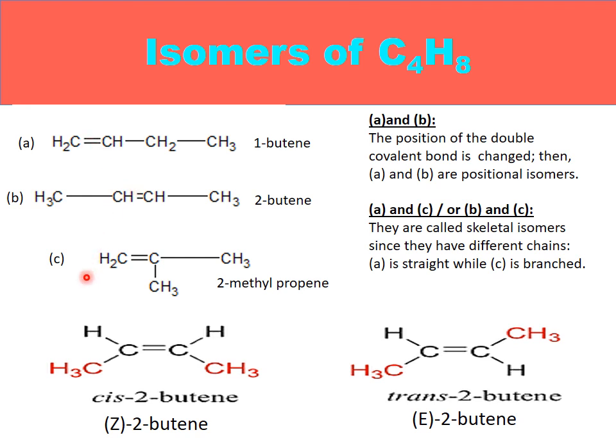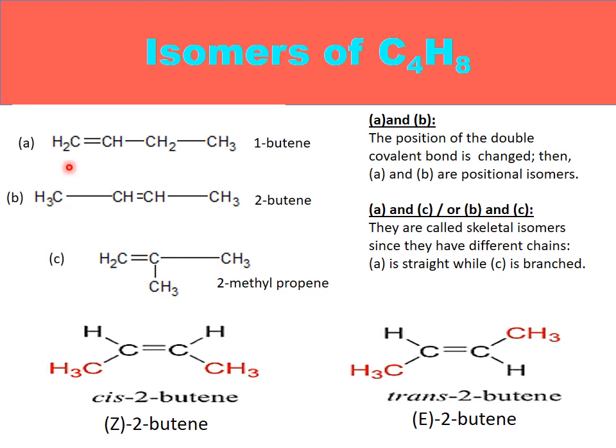The third case, you can represent it as a branched chain alkene by removing the terminal carbon atom here, CH3, and attaching it to an internal carbon atom. So you will get this structure, where the main carbon chain containing the double covalent bond here is made up from 3 carbon atoms, so its name is propene, and the alkyl group, methyl group CH3, is attached to carbon number 2, so it's called 2-methylpropene.